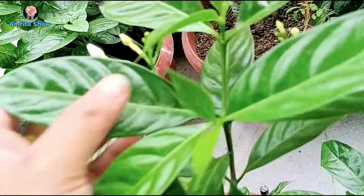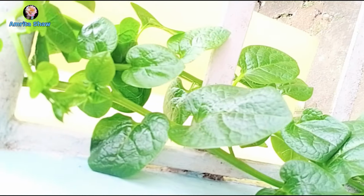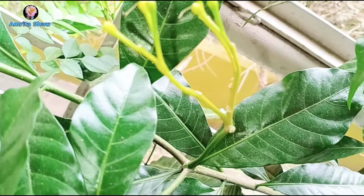And over here you can see my Malabar spinach. It has grown so nicely, and in fact I harvested it last Sunday also and had it, and it's still doing really well. So now coming back to the plant care tips.